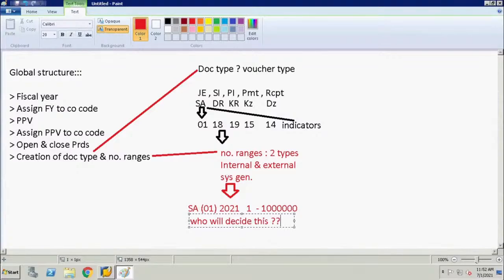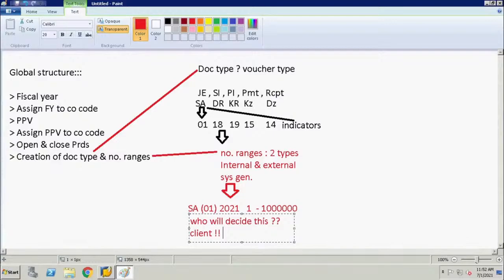Of course, your client, right? Your client will decide this. But client is also not aware based on his past experience. See, this is how the questions are asked in workshops. Sir, may I know the last year documents which got posted in General Ledger department?